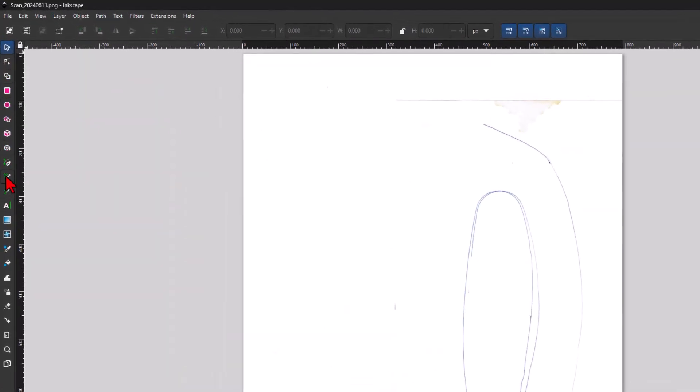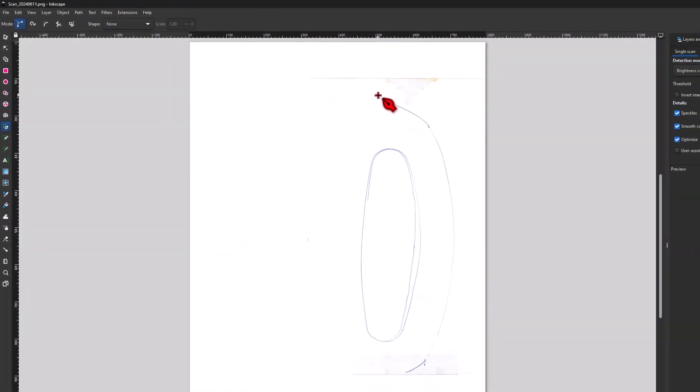Over on our tools, we want to slide down and choose the pen tool. This lets us draw bezier curves and straight lines. We just click and move to the next point. If you want it to bend a little bit, you click and hold, and then as you drag you can make it follow the shape you're building. I'm going to click near the middle, stretch it just a little bit, click again down here — it's trying to follow it as close as it can. Click and bend, click and hold to twist it a little. I'll click all the way down across here — that one I did not click and hold so it stayed straight — and then click and hold to get that final outside shape.